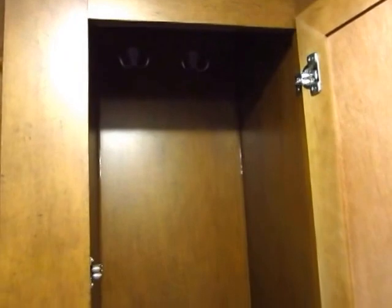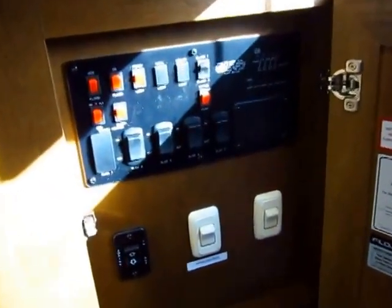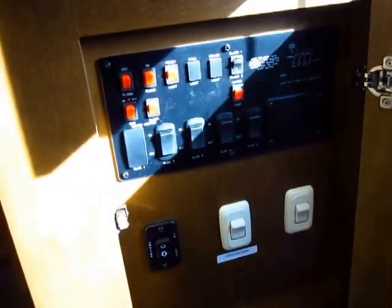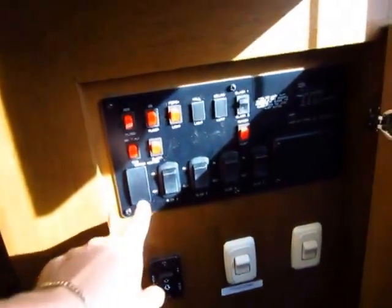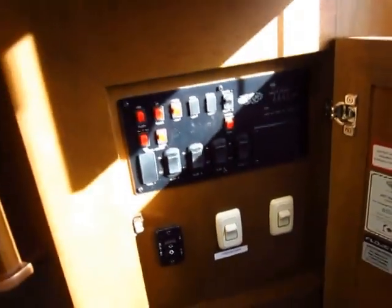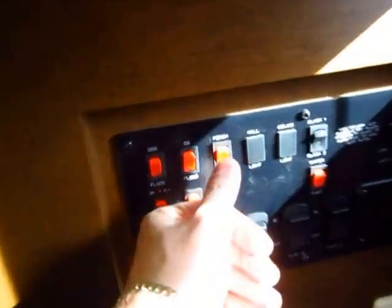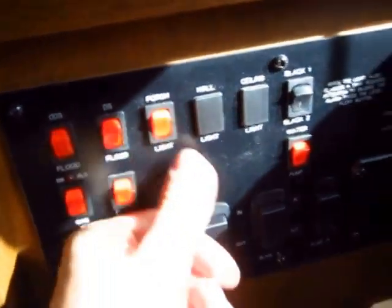There's a nice coat closet right when you walk in the door, which is exactly where you need one, along with a little built-in dip drawer down below — good for gloves and hats. There's a hidden control center so the grandkids don't know where it is to push buttons on your water heater. All four slide buttons are located here, along with awning and awning lights. Everything is easily labeled and easily used, and these switches backlight.